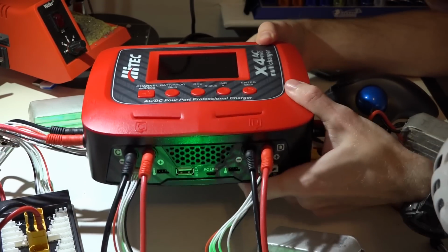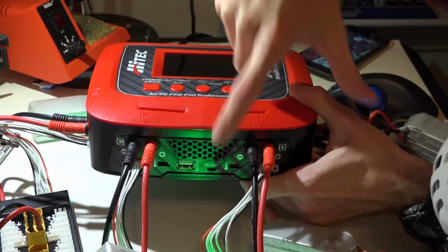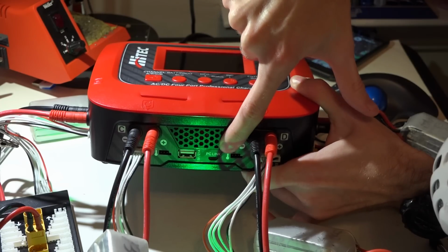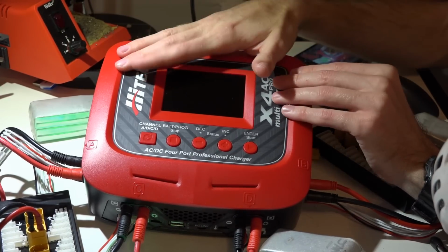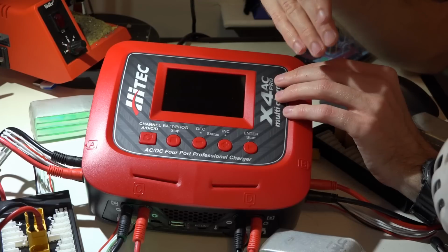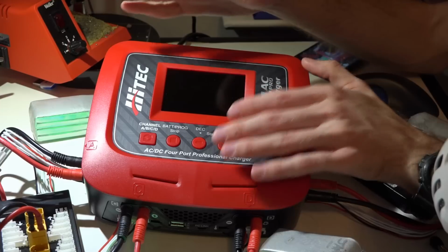Also with the X2, I showed you that they do sell a separate Wi-Fi module or Bluetooth module. I can't remember which one it is, one of the two. But you can plug it into this USB port right here, and there's a mobile app. It's a free app, and you can completely control this thing through your phone. So you could start the charge on your batteries, you can stop the charge, you can switch modes from charge to storage charge. You can do anything you want from that mobile app.